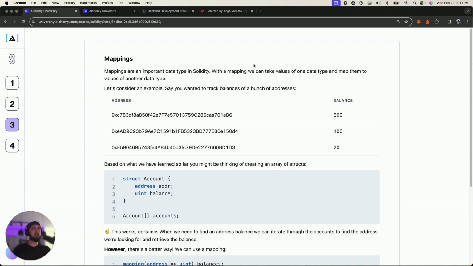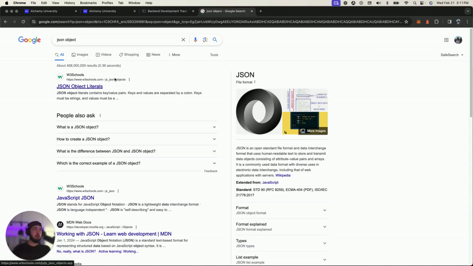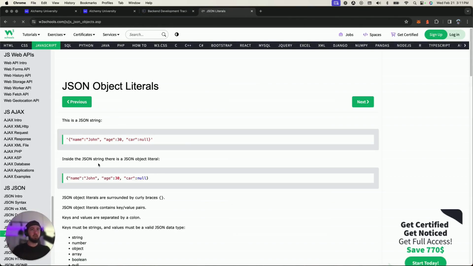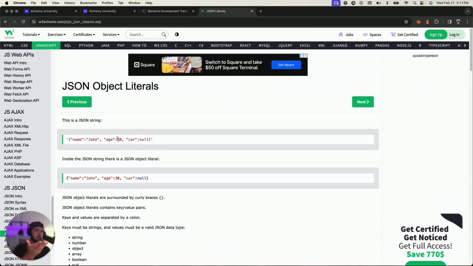So mapping altogether. Let's look at a JSON object, right? These are key values when we look in JSON objects. If you say this is the name of something, you can append it to the value of John. If you have the age, this is John's age of 30, and maybe it's a car.